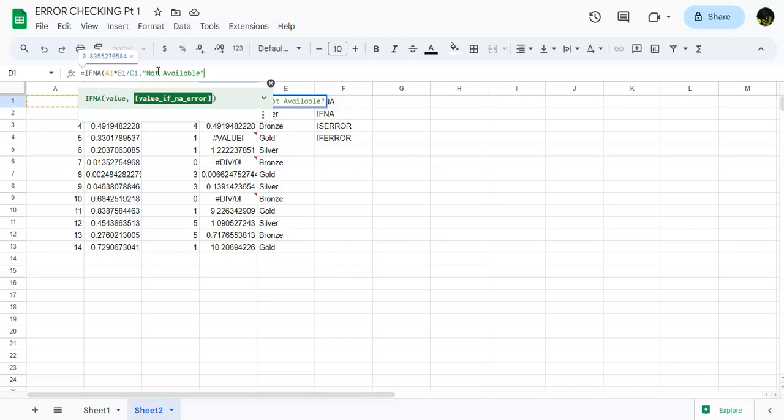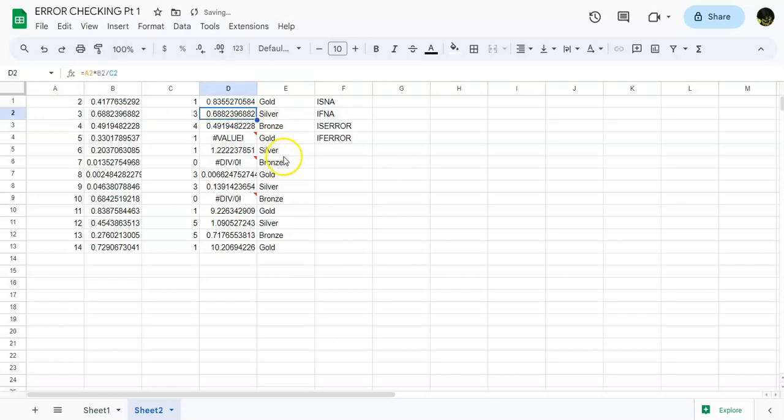And remember, when you're putting strings, words, in Google Sheets, make sure that you encase them in quotation marks. I do believe that single quotation marks work as well. Just be consistent with whichever ones you use. All right, so then we see that this one should throw up as not available, but it is available, so it's fine.